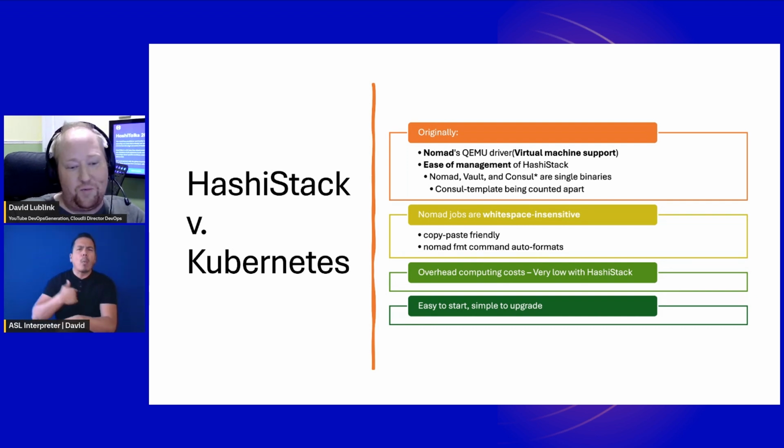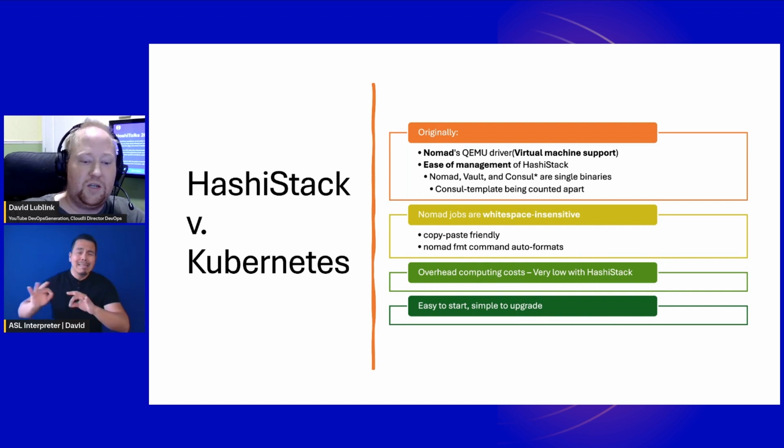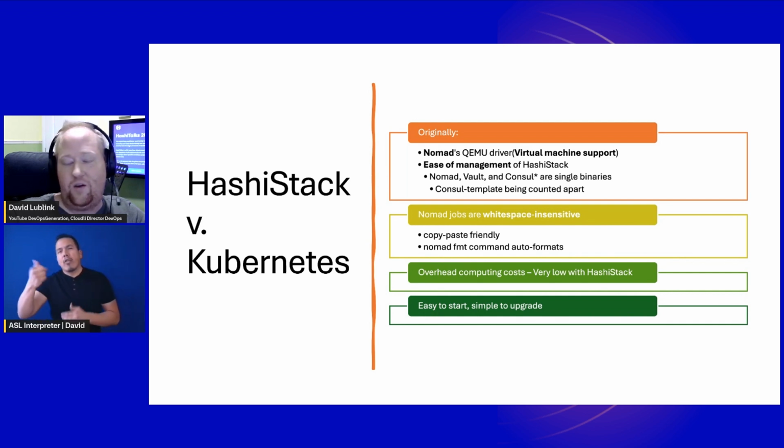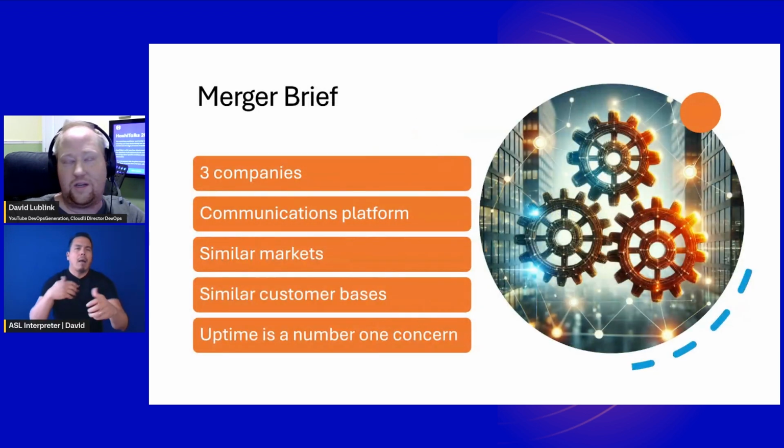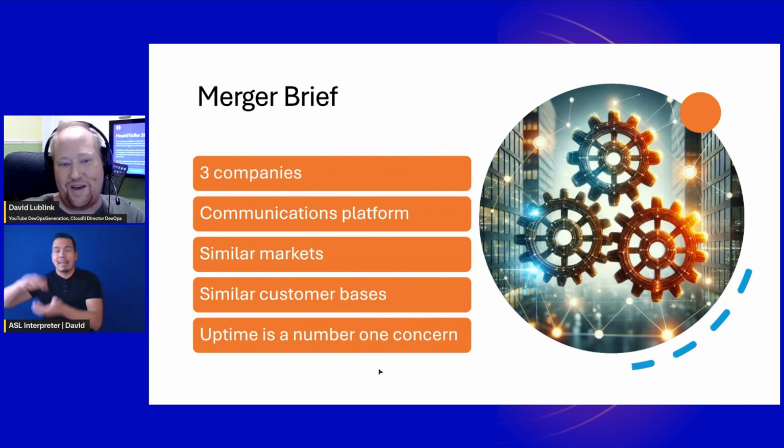So for me, those are some of the things I prefer about HashiStack over Kubernetes. Now, if you go on Google, I'm sure you can find plenty more reasons. And as some people said in the chat, we're not trying to start a holy war here. I'm just saying I like HashiStack a little bit better, or a lot better than Kubernetes.